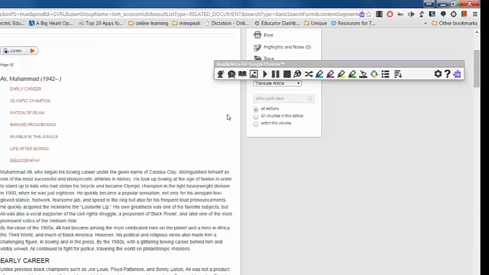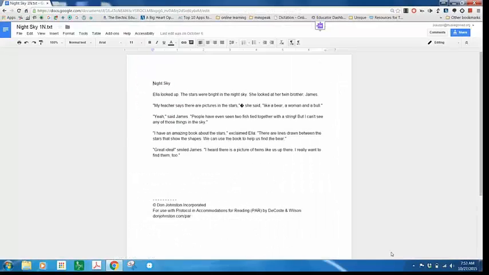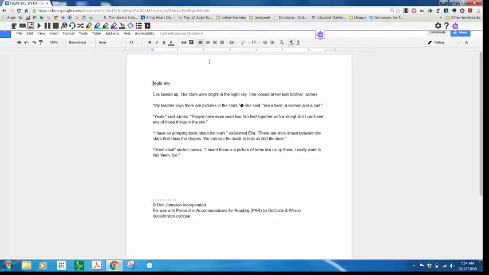Let's take a look at how it might work in a Google Doc. Here we are in a Google Doc, and now Google Docs are occasionally not easy to read. Again, you can notice that changing from here, now we see a Read and Write for Google appearing there, and that toolbar drops down. We have the same features in Read and Write for Google.